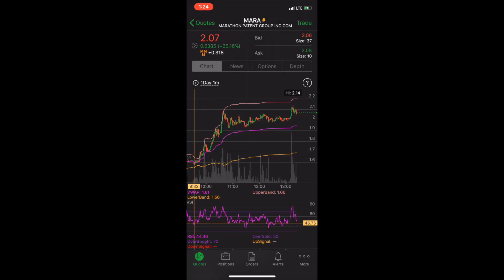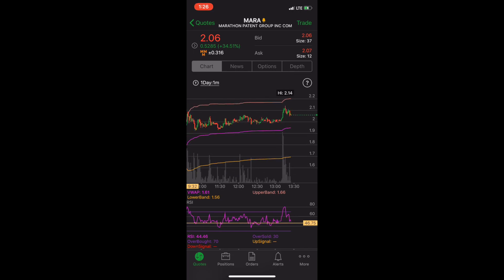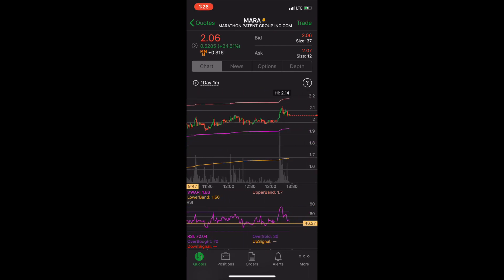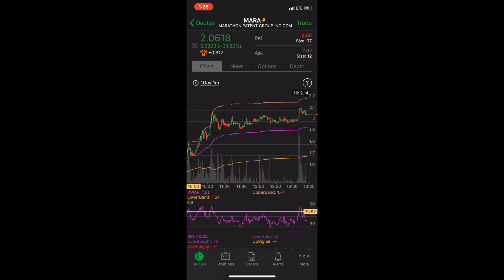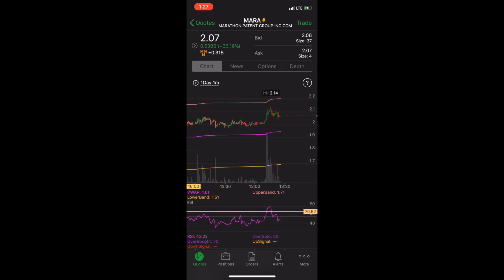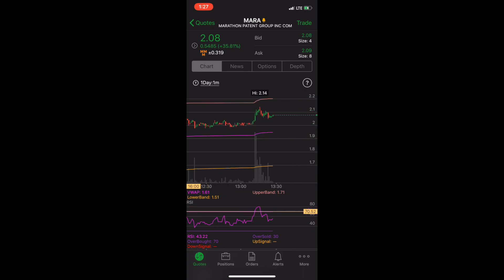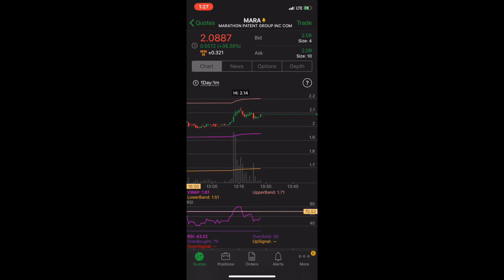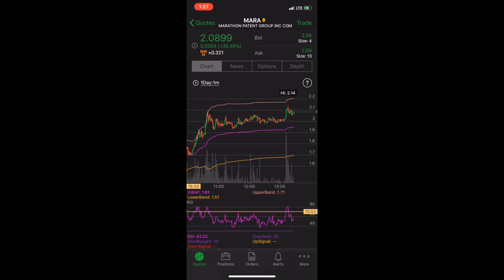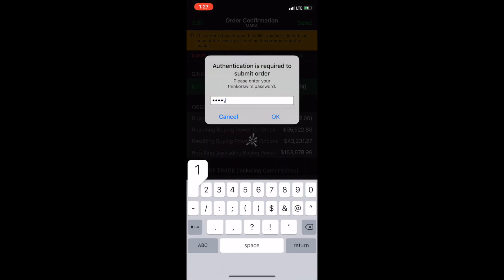Now I'm waiting here to see if it holds that $2.06 support. Check this out - it held it and it's holding it right now. I'm sitting here patiently waiting. What I really love about this stock right now - it's up 35%, it's its first big green day. It's consolidating very, very nicely at $2. It has great yearly support around $1.90. So a lot of signs are lining up for me. It's starting to bottom out a little bit at that $2.06 and starting to get a little perk up. So now I'm thinking about starting to get my buy. If I do buy, I'm using that $2 as my cut, and I told myself I'd also look to add around $2.03.